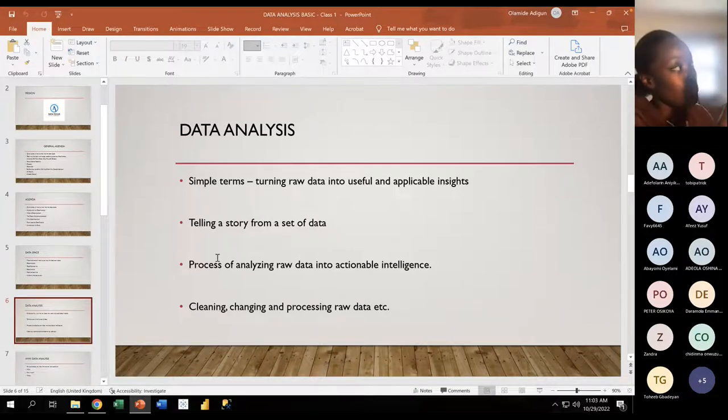So if they come and they're like, oh, this campaign did better than this one. And they're like, okay, what did we do better? As a data analyst, you can say, I can see that you targeted this audience rather than this one. You targeted this demography. Is demography the word I'm looking for? No. Mediterranean, North American. What's the word for that thing? There's a word for it. Anyway, let's say, for example, you targeted the Mediterranean area rather than the North American area. And I can see that, that's what a data analyst does.